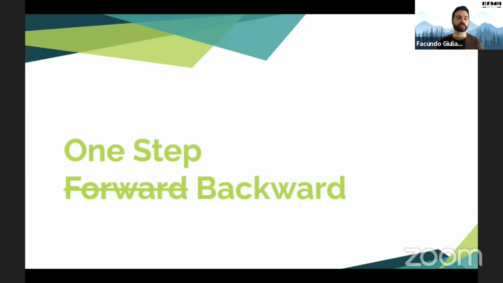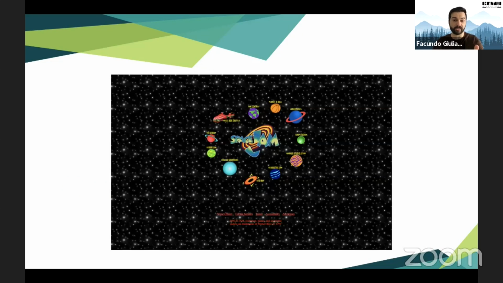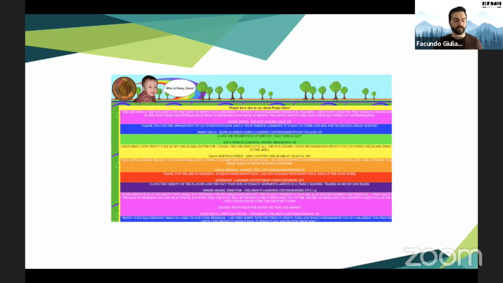But there was this group of people a couple of years ago that remembered the static web pages and they said, okay, why don't we go one step forward or backward in this case, because static pages were older. And they wanted the benefits and the advantages of static websites to be back in our current web application. So what they really wanted is to create beautiful pages like this, or like this one.